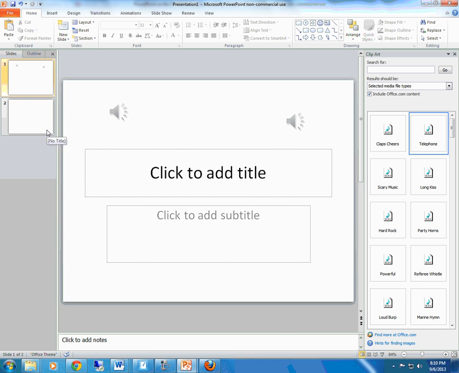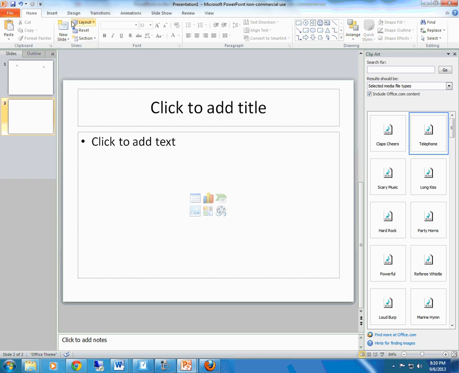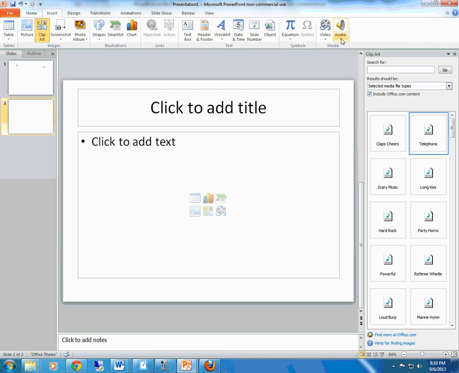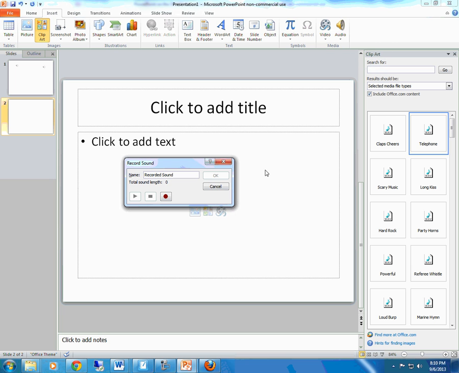Let's go to the next slide here, and we'll give ourselves another way. Insert audio, and then the other thing you can do is actually record audio, which is a neat feature in PowerPoint. Once you click that record, you'll get this record menu. Click the record button, and you can talk or sing or do whatever else. Click stop when you're done, and then name it if you want to.